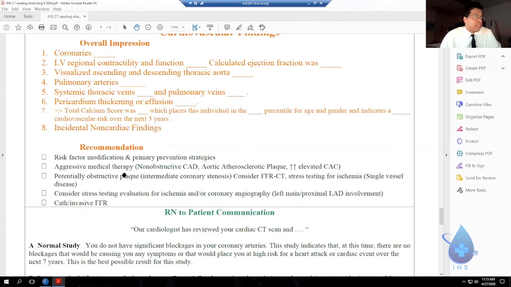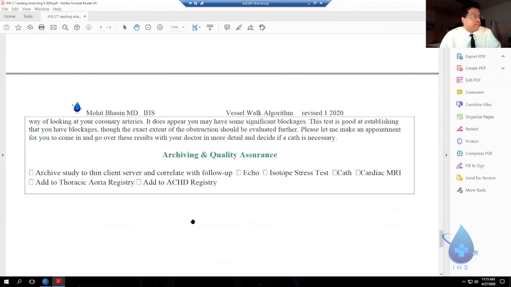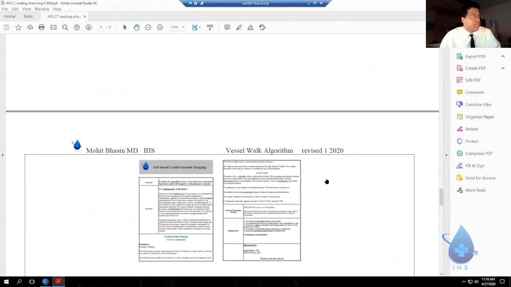And then if you're a cardiologist, if you're comfortable, and you should be comfortable, making a recommendation. If it's non-obstructive disease, then recommend medical therapy. If you have a nurse that's working with you closely and you're reading lots of scans, and I have read 52 in a single day, that's my limit, then I just circled this because the reports might take 2 or 3 days to come out. So the nurse calls the patient and says, hey, yours is normal, you've got an A. And she basically reads this script to the patient. And I put that on here and then archive for quality assurance. So that's the 5-step algorithm.